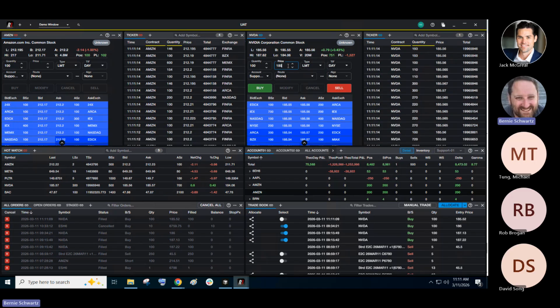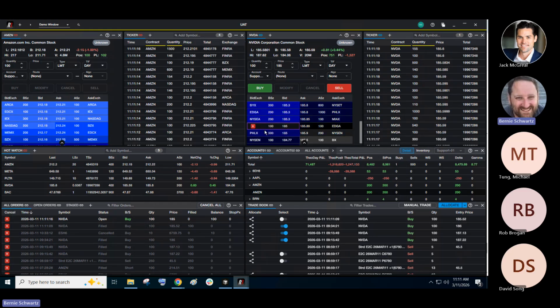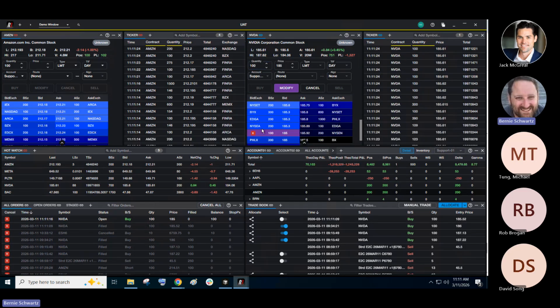Put one in below the market. So you will be able to see your order working in the depth ticket. You can modify it directly from here, although it can be a little jumpy. But you can certainly modify the order, or you can cancel directly from the depth ticket using that X. With the modification being a little more difficult within the depth ticket, I'll point out that you can modify price and quantity from the order book as well.